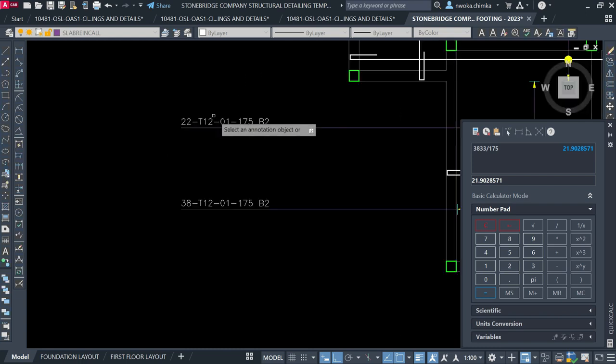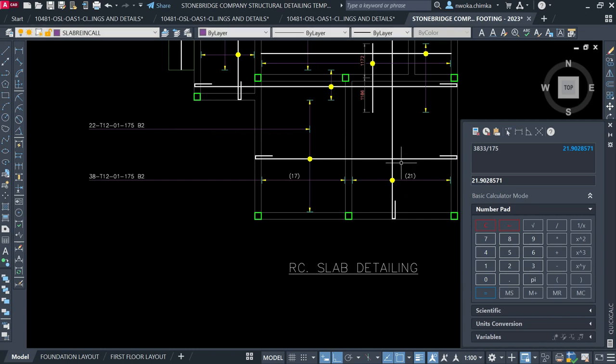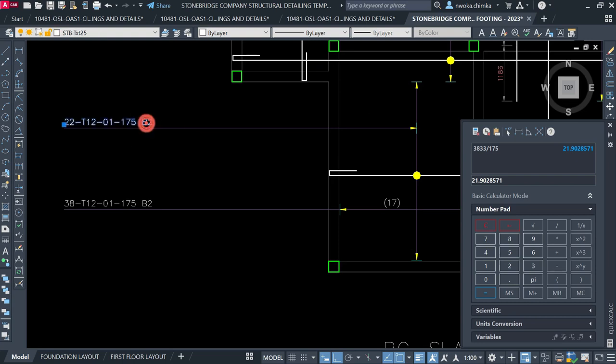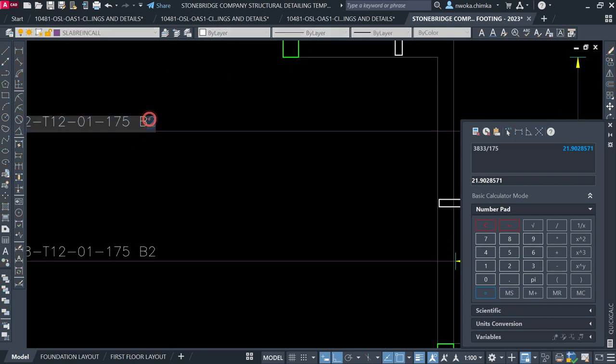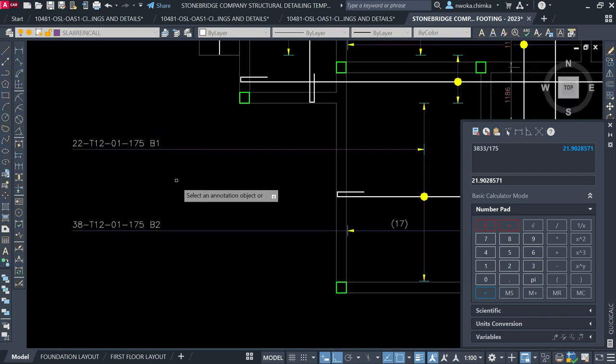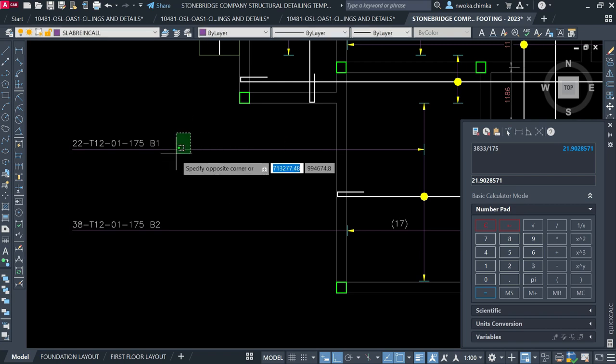Okay, so right now I will come here. This is my B2, and I'll call here right now, this is now my B1. So I'll come here right now and call this B1. B1 simply means the first bottom reinforcement of the slab, and B2 is the second bottom reinforcement. So this one right now will be the first one that they will lay during the construction, and this will be the second one that they will lay on top during the construction also.